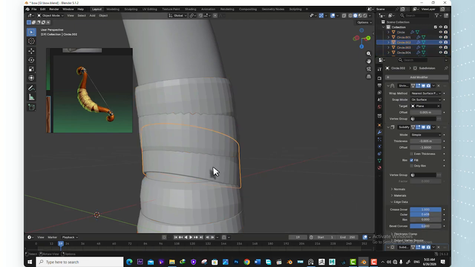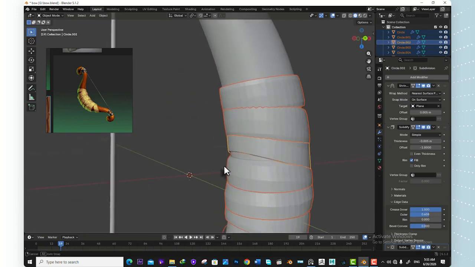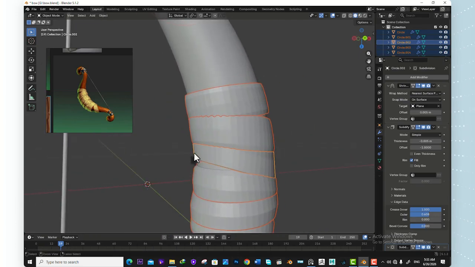Give it a little of the bevel, so when we subdivide it, it won't get that bad. But I usually don't like it.